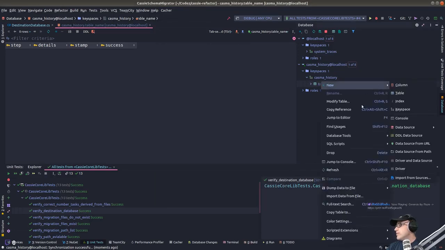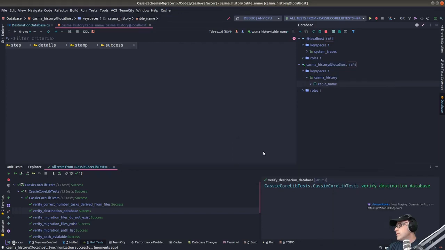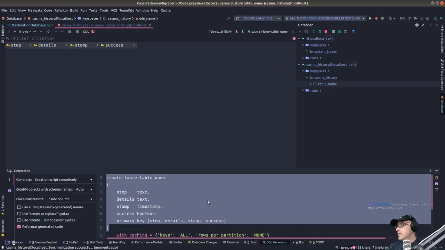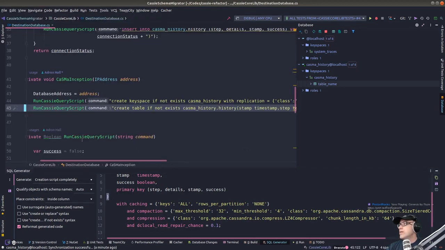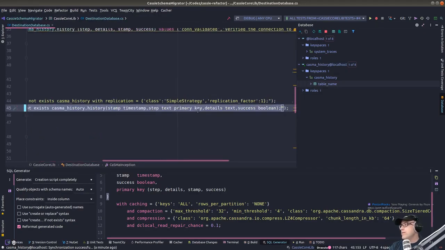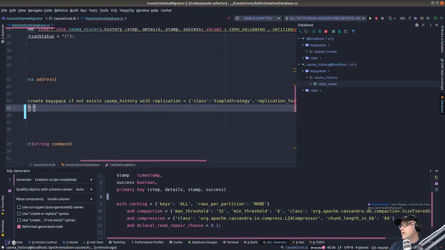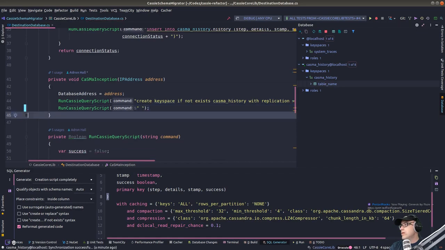All right, how do I want to generate this now? So SQL scripts. Yeah, there we go. Okay, this is what I want. And then partition key, we'll do create table. There we go.